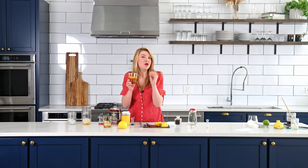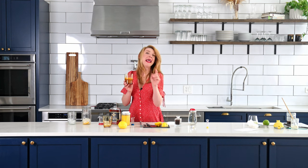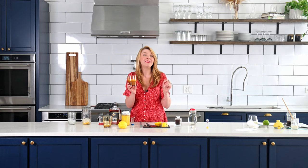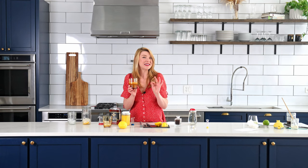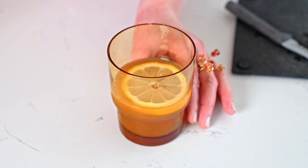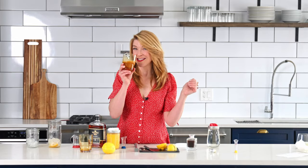Now remember, if you want this more bitter, go ahead and add more coffee, honey. Mama ain't putting you in the corner. If you need a little sweeter, simple syrup is your Girl Friday. And if you need a little less bitterness, you can squeeze a little bit more lemon juice in order to make that perfect cocktail customized for your palate. Sip, sip, hooray.